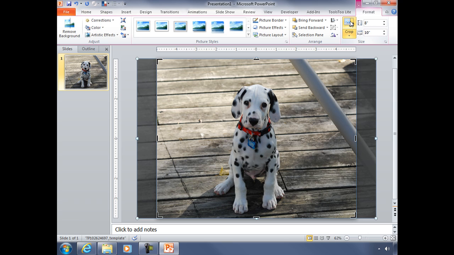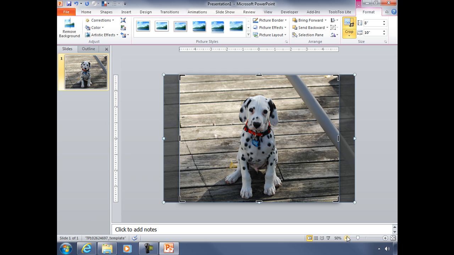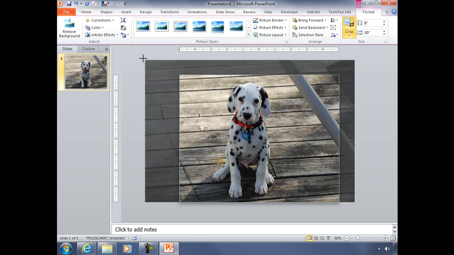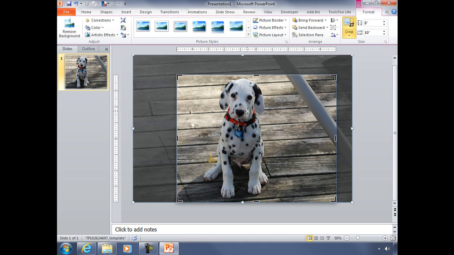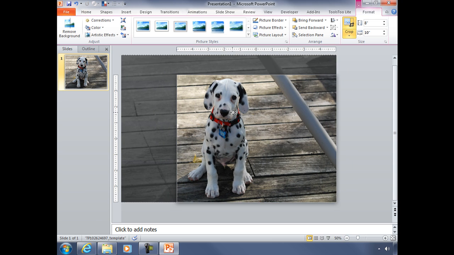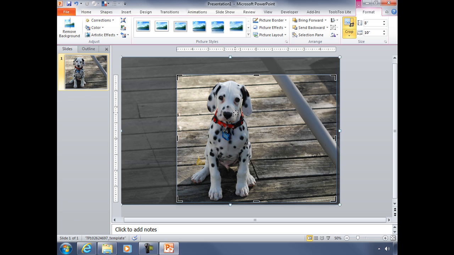There, your cropping tool will show up, and everything that's shaded gray is something that will be cropped with that photo. But you can grab hold, let me just zoom out so you can see this a little bit better. You can grab hold of the corner handlebars of the image to make the image larger within that frame, or when you're hovering your mouse over that image, you see that little move cursor, that four-pointed arrow. You can use that to move or adjust how that picture is placed within that frame.